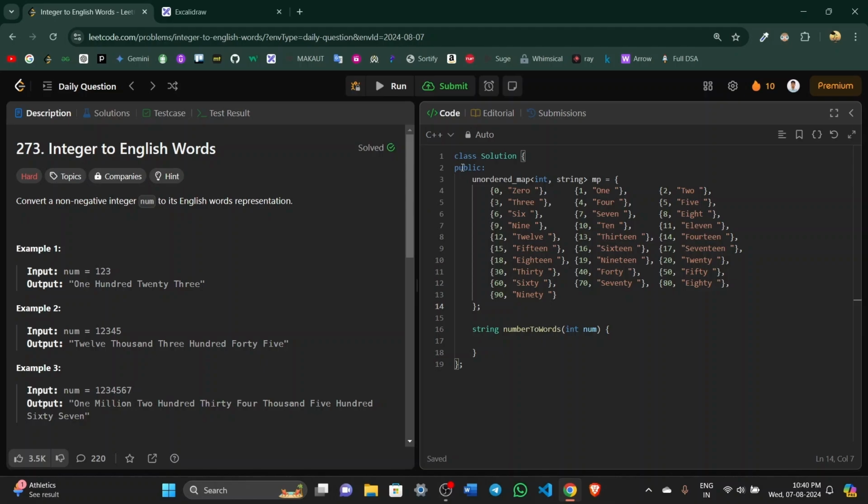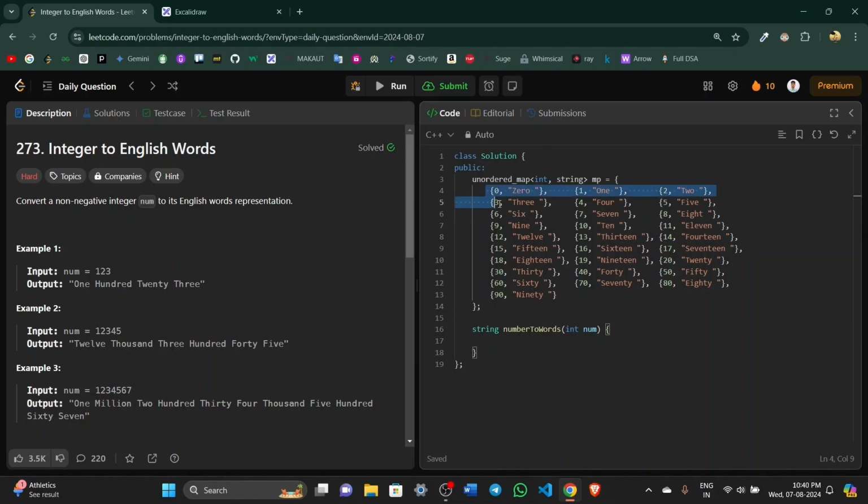The 53 will be converted using the algorithm I already told you for 0 to 99, and the 600 will be converted by 6, and we will add the string Hundred after that. For 1000 also, we will mod by 1000, and we will get, say, 50,000.